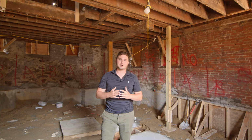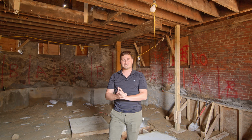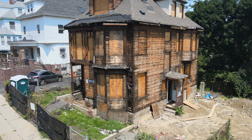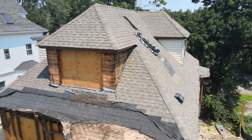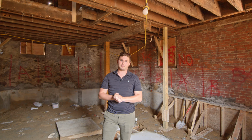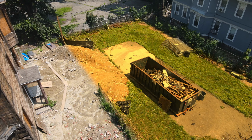What's holding us up right now from being able to do the framing component of our project is we are having a hard time getting our excavation crew out. They're super busy, they do great work. That's the thing with good contractors, they're never out of work. So we're working to get on the schedule. We also just got our building permit approved. That took a long time over at 43 Georgia Street.